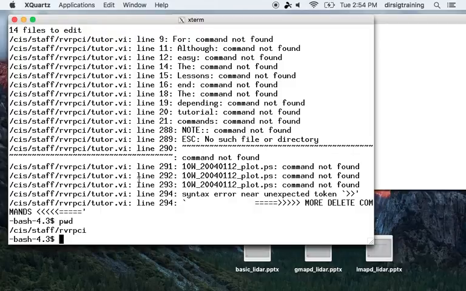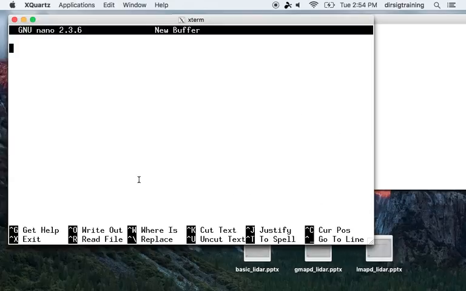But if you're not comfortable with VI or want to start with something smaller, there's one called Nano. Here's the Nano editor. At the very least, it gives you something where you don't have to go through a lot of memorization of keystrokes and commands. It's pretty straightforward. All right, so Nano is an editor that you can use.